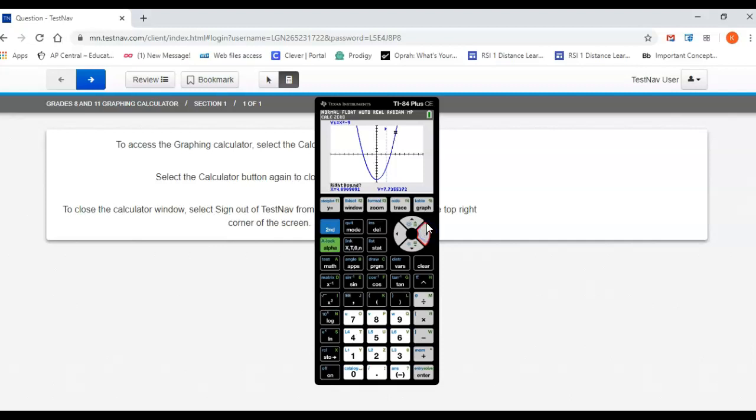I can go up a little bit more if I want. Now the X value is at 4 right here, 4.09. That is on the right of this X-intercept, which we think is 3. I'm going to hit enter. And now it says guess. That's like it's playing a game with you. Can you guess what the X-intercept is?